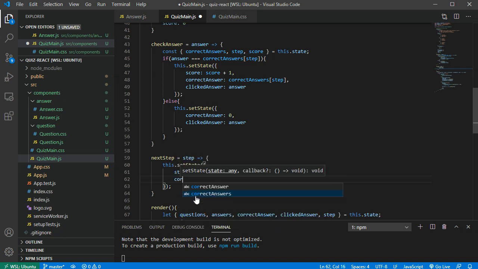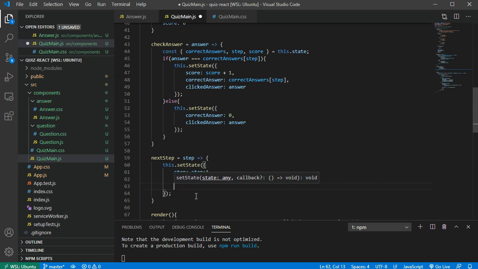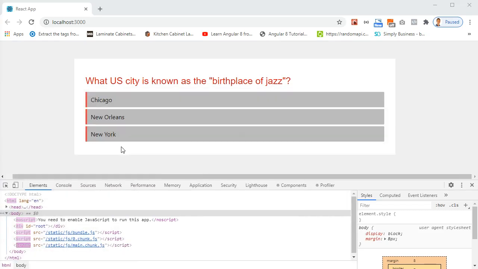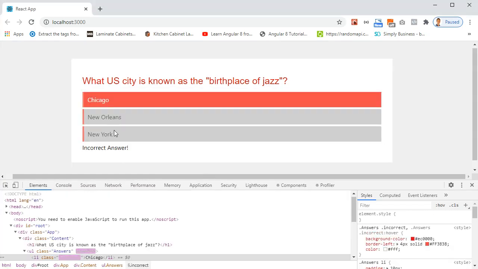So correct answer 0 and clicked answer 0, like this. Let's save it. Let's go back here and let's click on Chicago, for example.